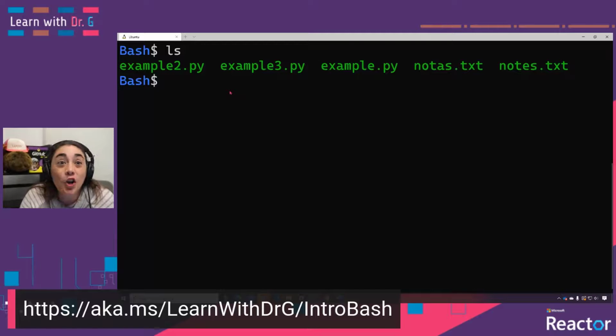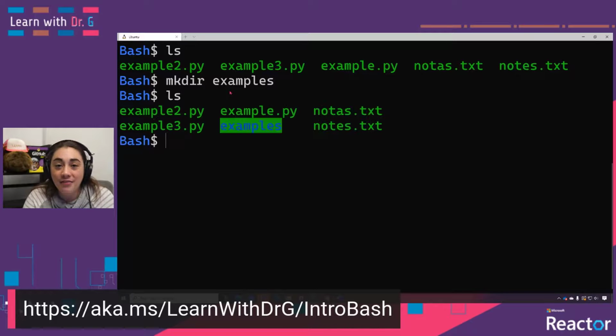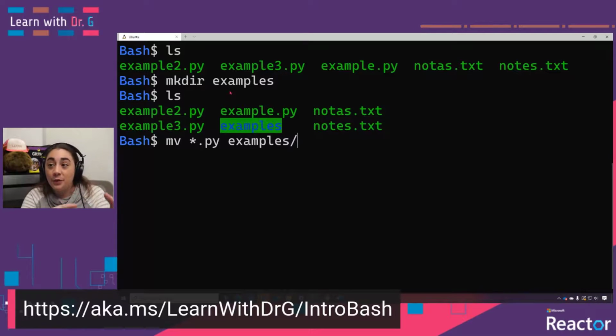Another thing that we could do is move files around. So I'm going to go ahead and create a directory called examples. And now I'm going to move anything that's a Python file into the examples folder. Okay, so move anything, example, example2, example3, anything that ends in .py into the examples folder.